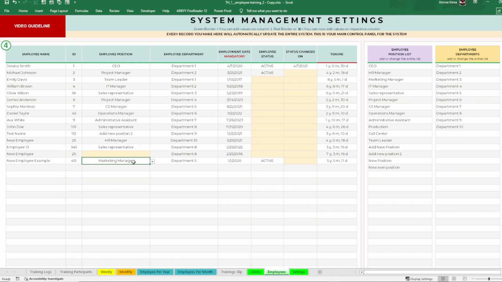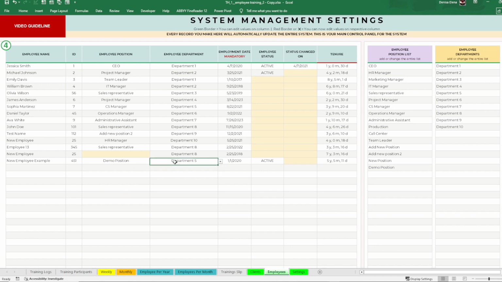I've told you that you can select the employee position and employee department. These are just dummy data in here. If you want, and most definitely you will need to, you can change that list from here. If I delete this last position, we will see that it is not present in our list anymore. So I add a demo position, and once we do that, it will be available in our employee position list.